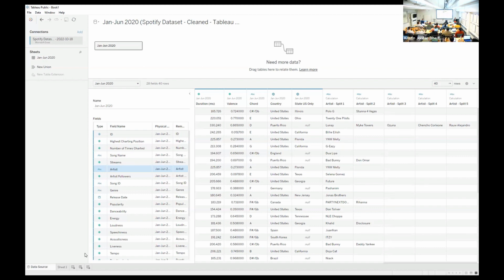So once you have your data source set up, you can always come back and review, make changes, etc. But for the most part, when you're building data visualizations, you're going to use one of these options next to the data source down at the bottom. So there's three different ways to build visualizations and combine visualizations in Tableau. The first way and the basic building block is a sheet. It already starts with sheet one open for you, but if you click on this next little box, you can open as many worksheets or sheets as you need. Each sheet contains one data visualization.